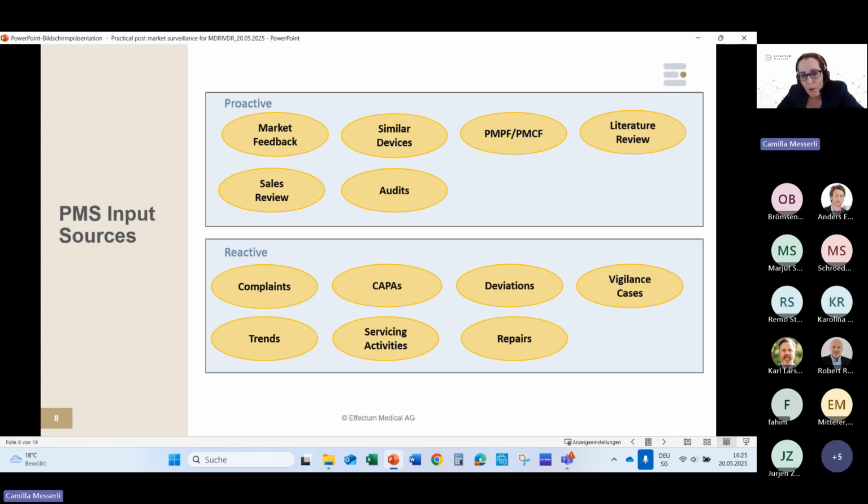And the other one, which is also a mix between proactive and reactive, is audits. You can plan your own internal product audits if you wish. If you have a product where you're not very certain, you could say, every 3 years I want to do a product audit to check if everything's good. Or you just state here reactively which audits you had, if there were any non-conformities relating to your product or the technical documentation of the product, and so on. So these are the input sources that you gather for the PMS.